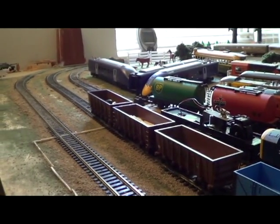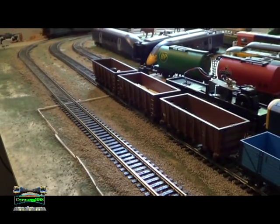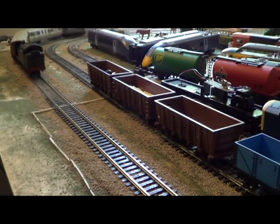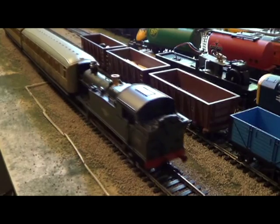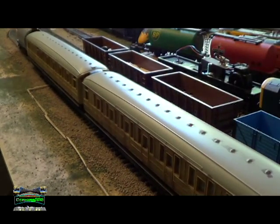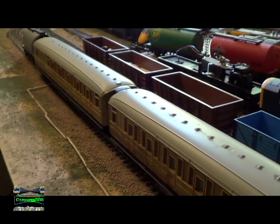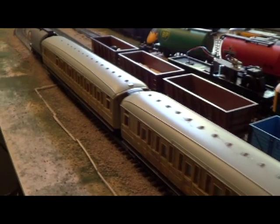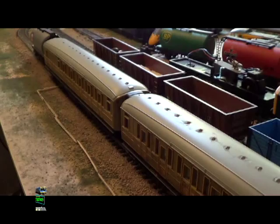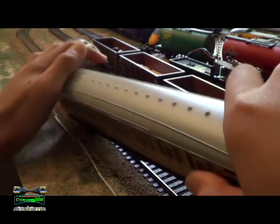See? The GWR BR by Bachmann. I have done a review, it's just not been edited. So I'll just move this one out of the way, uncouple it, no, just derail it, yeah. Wow. It was an epic fail, but just drop the locomotive, I guess. No. I'll just steal that.